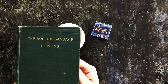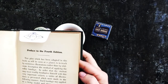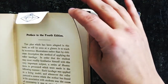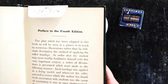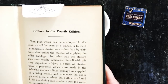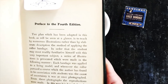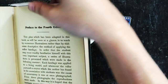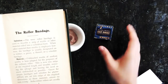This book comes from 1909. It's called The Roller Bandage, and it talks about bandages and gauze bandages. This whole book is to have you be able to practice how to properly bandage. Bandaging is really important and you need to familiarize yourself with the subject through a series of illustrations. Each bandage is applied to a living model, and they had to redo the pictures because there was a fire in the warehouse. Here is a definition of a roller bandage.